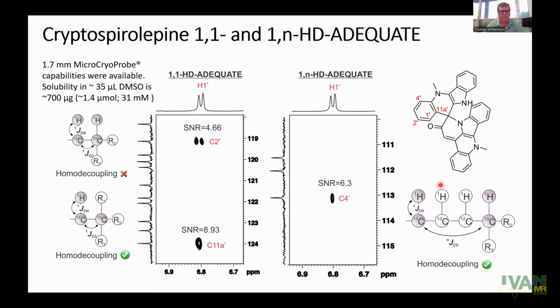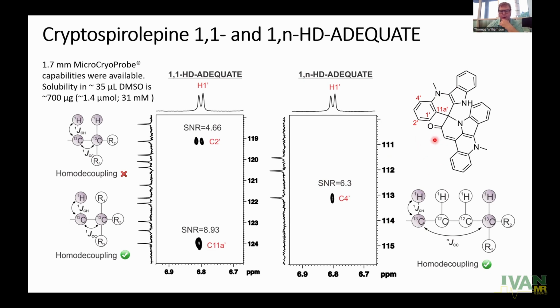This is the first example of this type of experiment being used on a sub-milligram sample of any molecule. In this case, it was a natural product that had been reported decades before and referenced dozens of times in the literature. And finally, using this experiment, we were able to disambiguate that and determine exactly what the correct structure was.